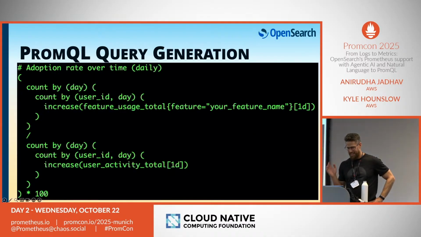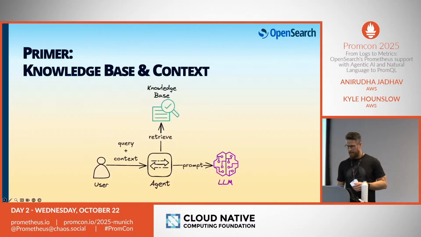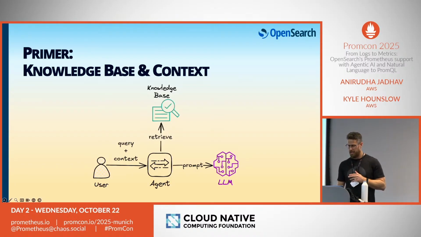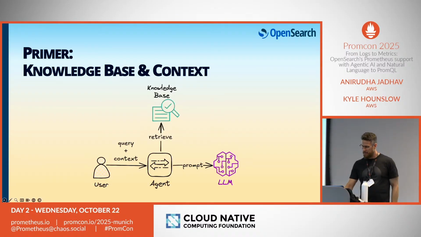Okay, so it's pretty good, but it doesn't have enough context to give you a direct answer. Well, it gives you some nice options and a starting point, but a beginner would still have a tough time making this query work for their data, right? So just a little refresher on knowledge base and context for those that didn't attend Pavan's talk, because it's going to be important for later slides.